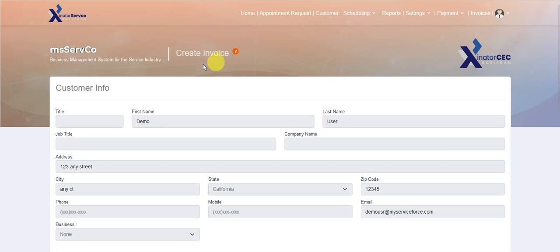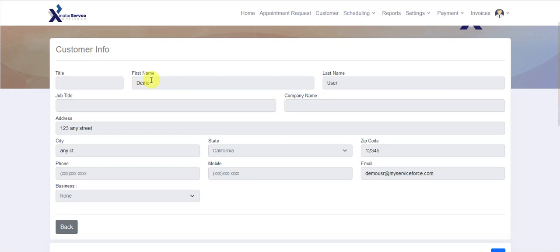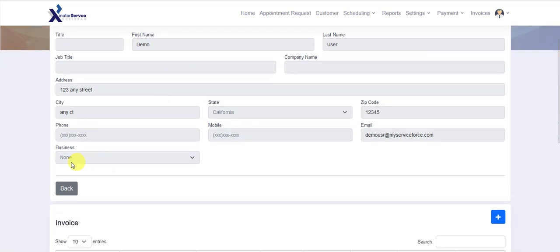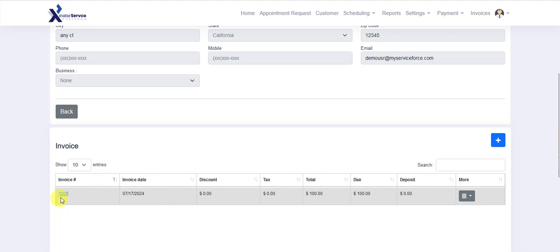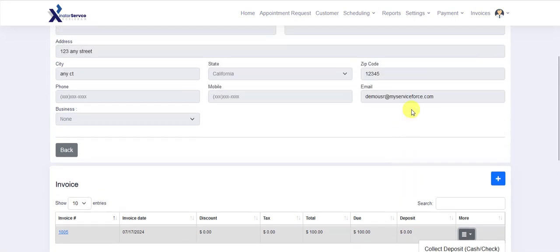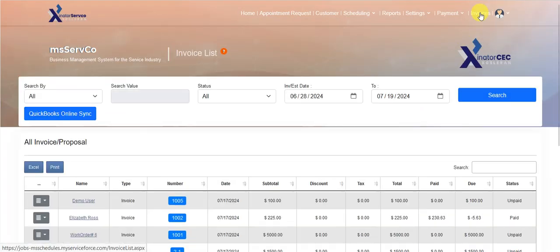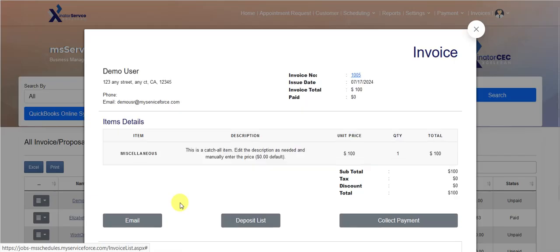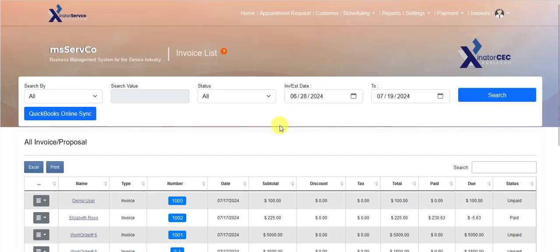So here's the customer record in our myServiceCEC for Customer Engagement Center, and our little customer we call demo user, and you can see that they have that same invoice exists here. And there's a number of places where you can actually collect from here, but this is just one of them where you could actually collect. You could also go to the Invoices tab if there's more than one, and you can see you can also collect payments from here. And when you click on those, it's going to open up the same myXinatorCC to go ahead and collect that payment.